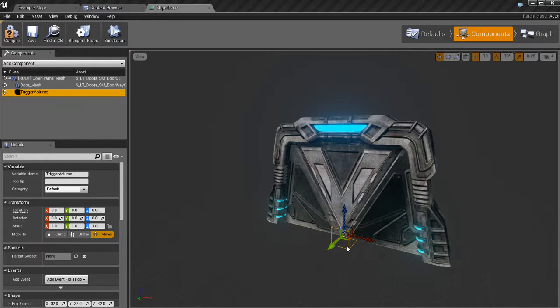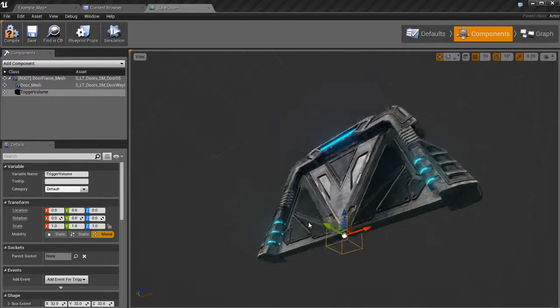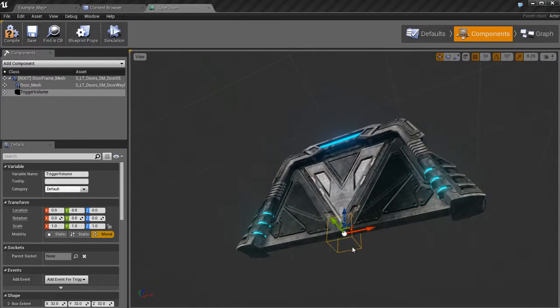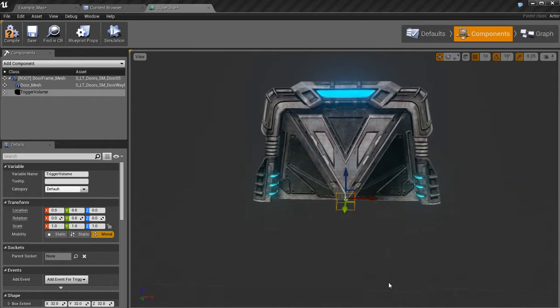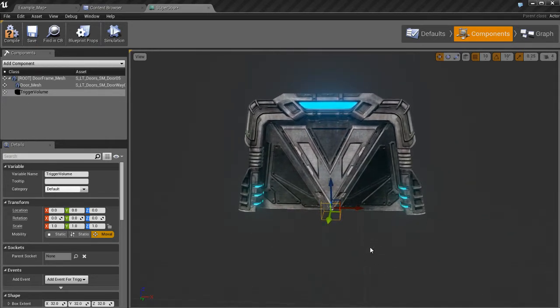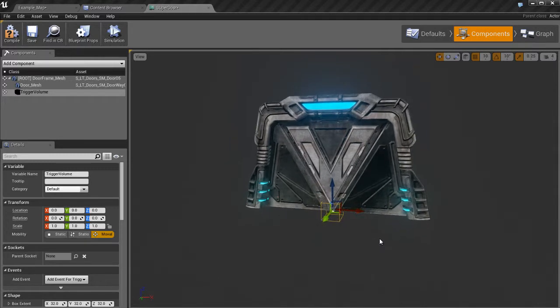Now you'll notice inside of our viewport we have this yellow box. And the cool thing is we can change the size of this yellow box. This yellow box is basically the area defined by our proximity sensor. So if the player steps into any area inside of this box, the door will get the signal to open or do something. Probably open, or blow up and sabotage the player. That'd be pretty cool too.